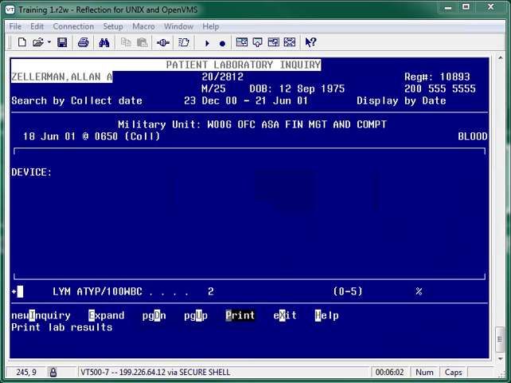The next screen should display your default printer. If it doesn't, you can type in the name of the printer next to the word device. In most clinics, this printer will be defined by either the word Home or Slave. If not, please contact IMD to set up a printer for you. When you have chosen a printer, simply hit Enter to print the lab results you have selected.